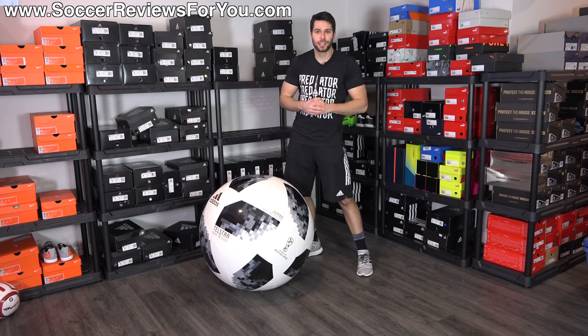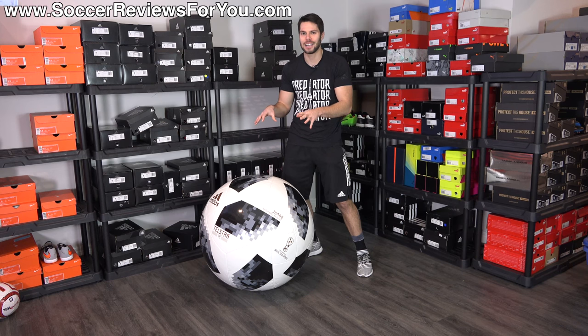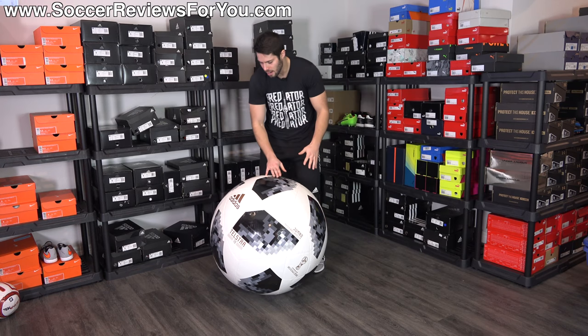Finally, the number one question that I'm sure is on a lot of people's minds is, can you actually play with this oversized Telstar 18? And I would say for the most part, not really. And the main reason for that is down to the weight of the ball.